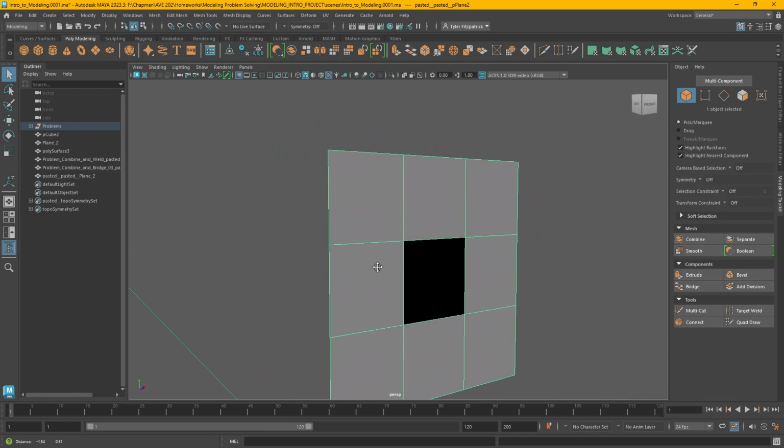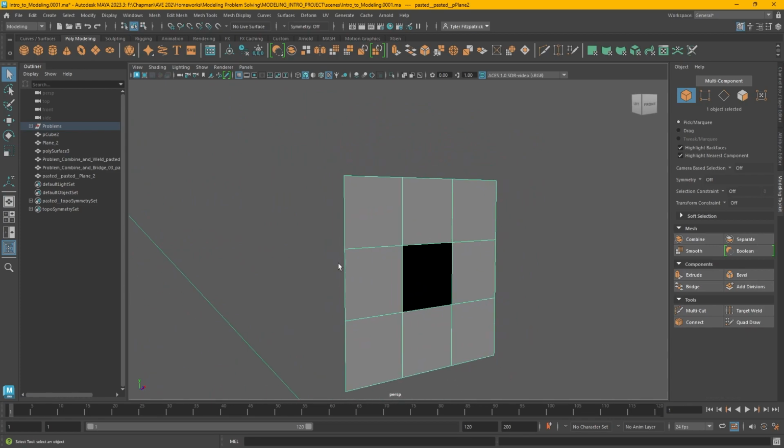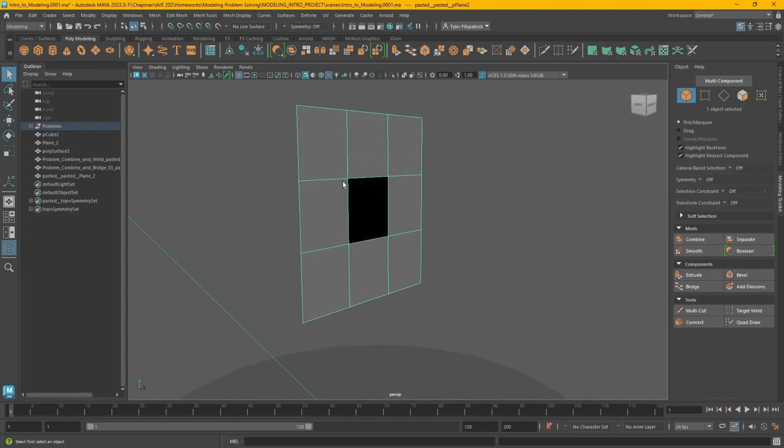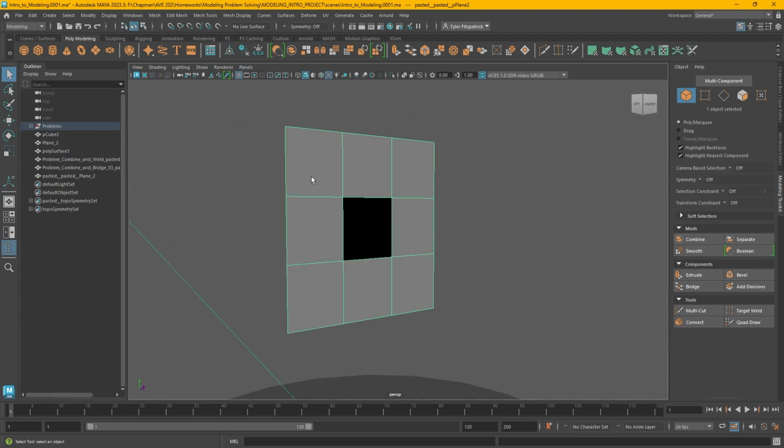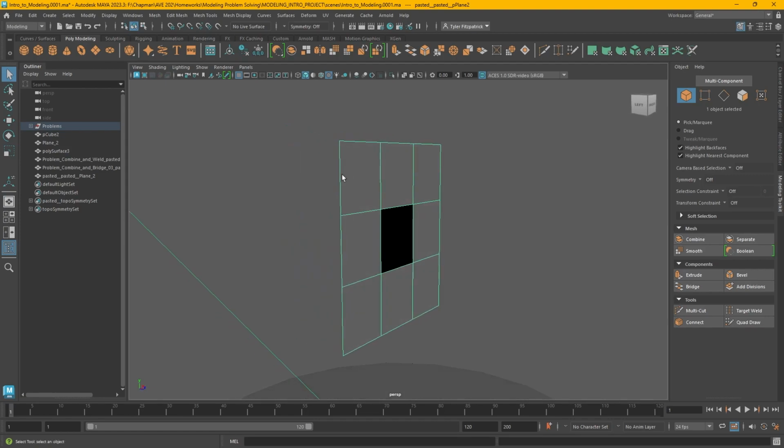But every polygon is comprised of 4 things, actually. It's comprised of vertices, edges, faces, and normals. And normals are essentially the direction that your face is actually facing. So if your faces are gray like this, or whatever material they're supposed to be, then that is the direction that the normal is facing.